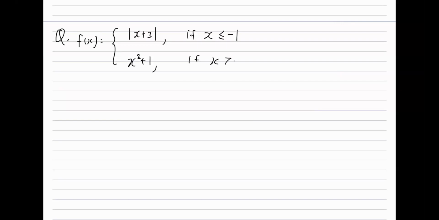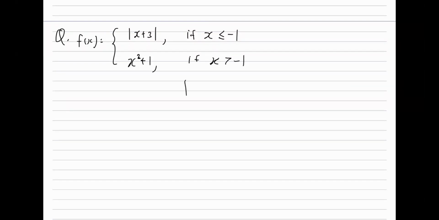Next, let's see another question you probably don't know how to solve. Simplify, exact value of tangent 2 theta, I know how to do that. Period and amplitude, confirm you know how to do that. Trig identities, pi over 3 plus pi over 4, yeah, you know how to do that. Graphing, this one: f of x equals a piecewise function. First piece at the top is modulus x plus 3 if x is less than or equal to negative 1. Second piece, x squared plus 1 if x is strictly more than negative 1.